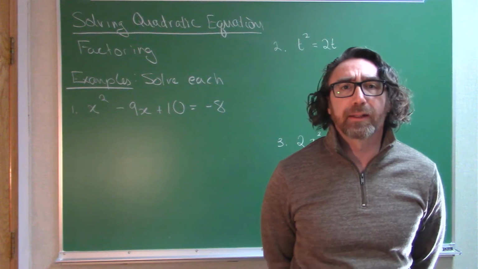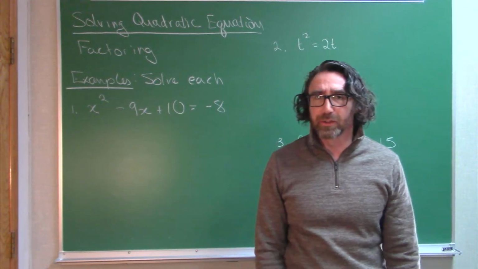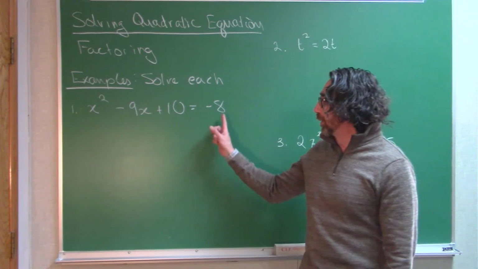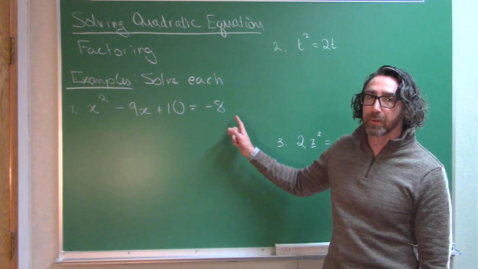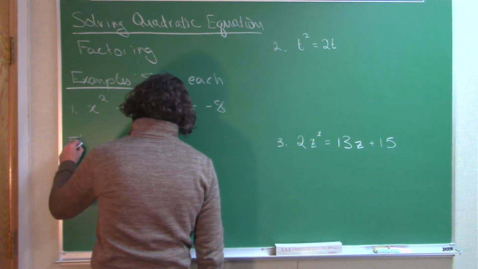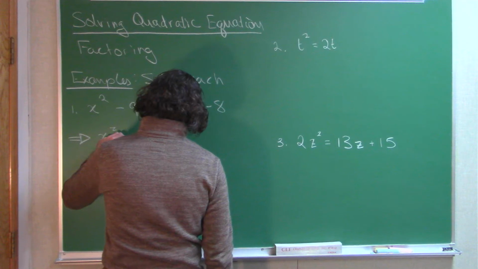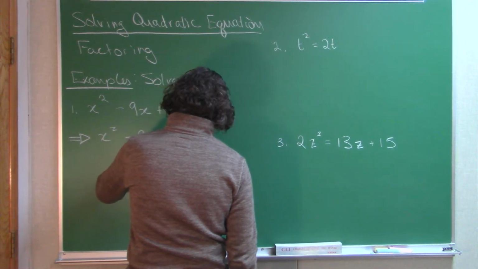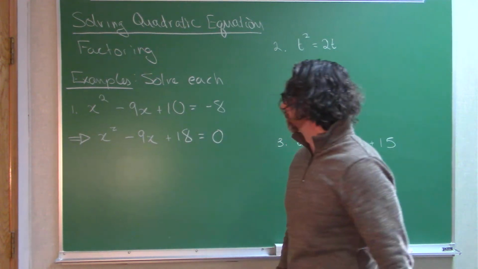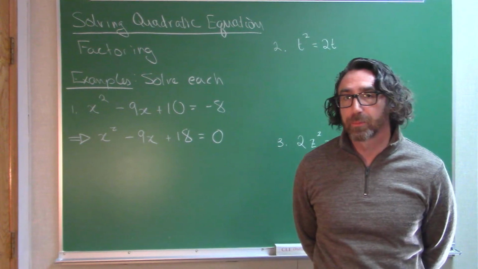There are two main techniques we're going to cover in this course, and the first one is factoring. So let's just get right into it doing an example here. Solve each equation by factoring. Now, one thing to make a note of is that when we solve an equation by factoring, we make use of something called the zero factor property.